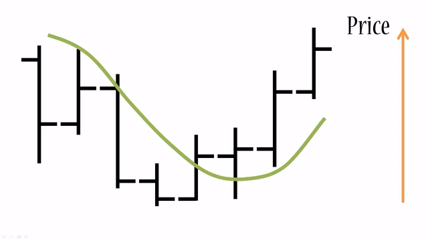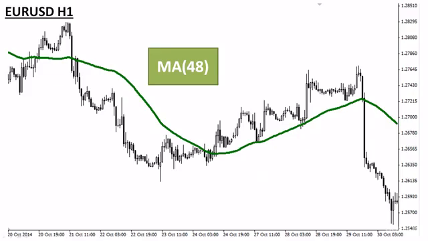Let's have a look at the moving average on a real Forex chart. So that's our euro-dollar hourly time frame chart, and as you can see here, I've plotted the moving average with a period of 48. So in this case, it means that every single value of the moving average represents the average close price for the past 48 bars. And because this is a 1 hourly time frame, 48 means 2 days, so 2 times 24. So it basically means the average close price on the hourly time frame for the past 2 days. And that's how it's been changing.